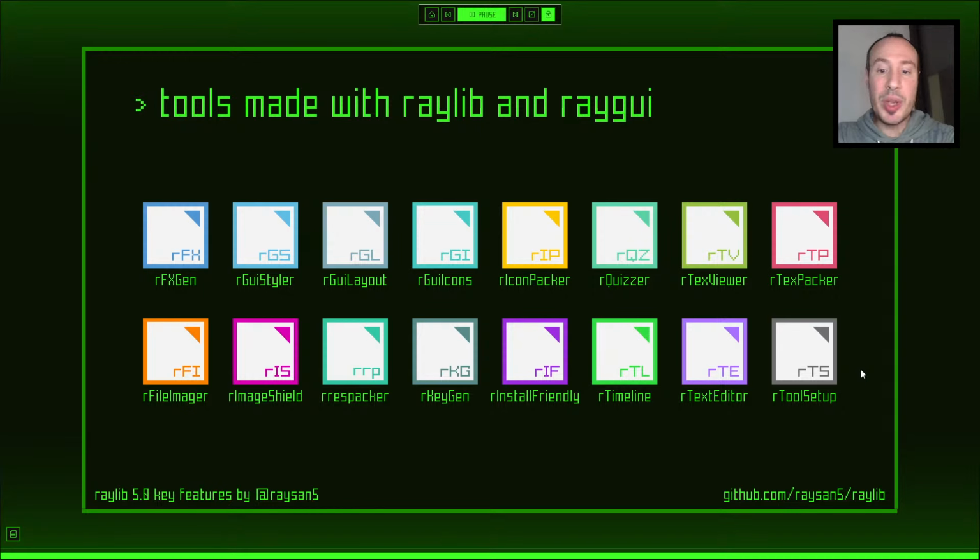Here is a list with most of those tools, not all of them, but most of them. Some tools are open source, others are closed source, and most of them can be used online for free.